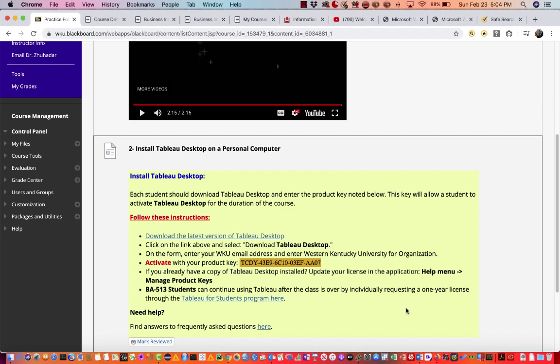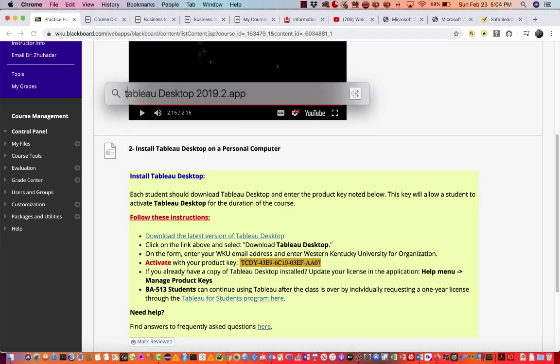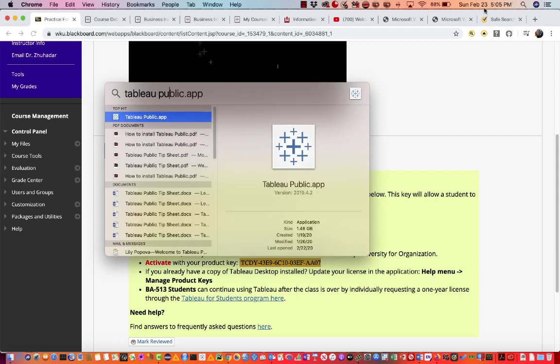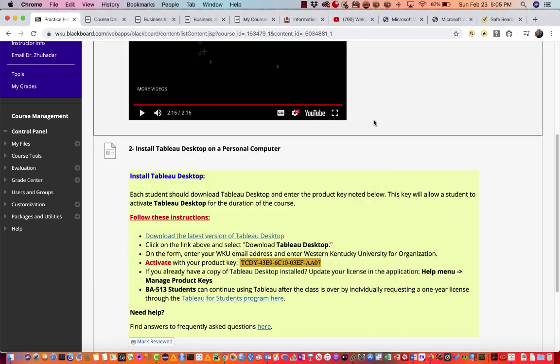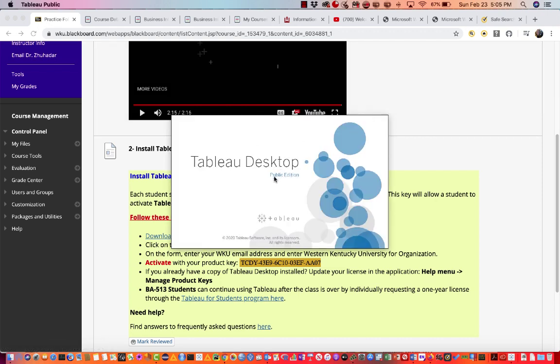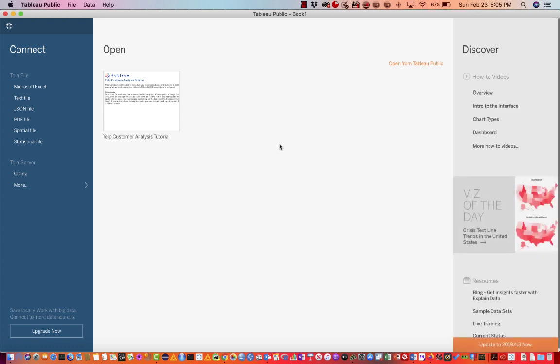Tableau Public. So let's see if I have a shortcut for it here. I don't have one. You'll see immediately how similar they are, even the icons look exactly the same. When it opens, it also says Tableau Desktop, but pay attention, Public Edition. This is the one just to publish your dashboard to their server, so you can send me a URL to share it with me.